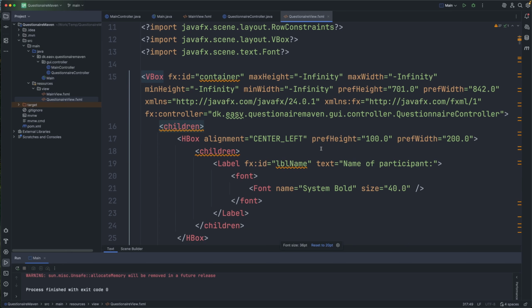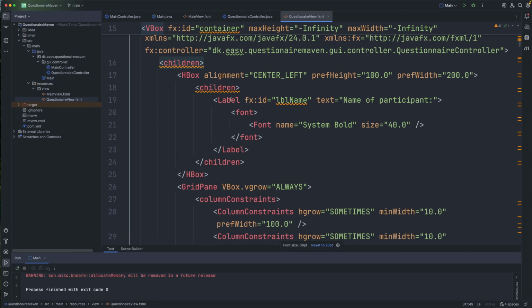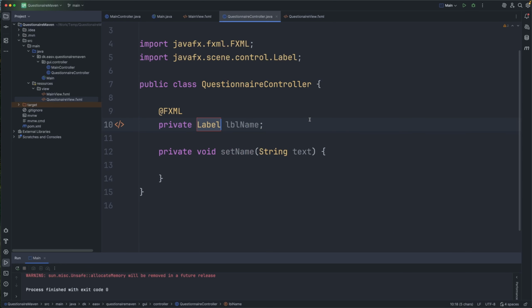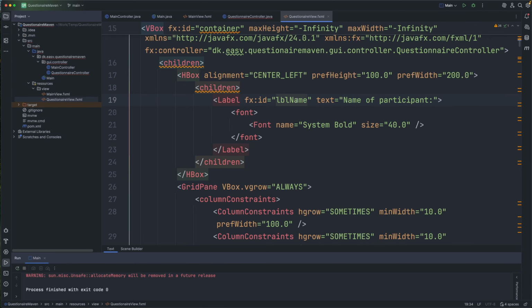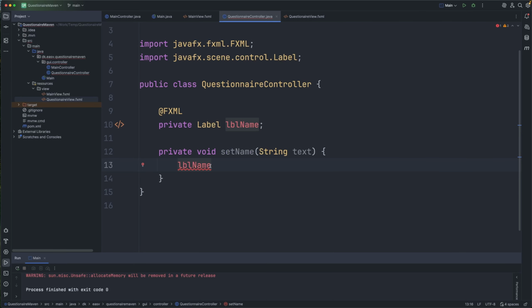This is a pretty comprehensive file here, so let me just find label name. Let's get a handle to that as well. We have a field, label name. So we will do, and if you don't get this tooltip where you can have IntelliJ generate it for you, then it's perfectly okay to just write it yourself.